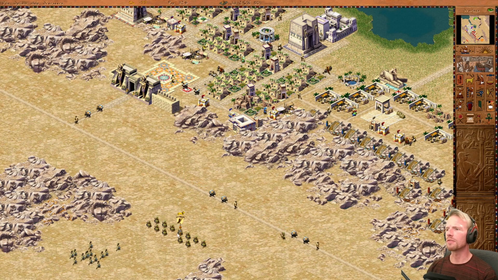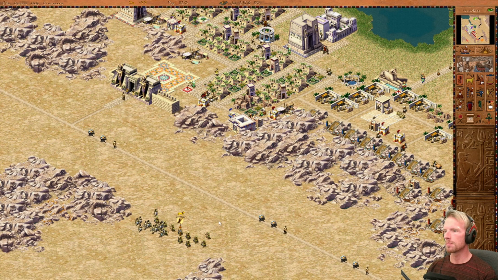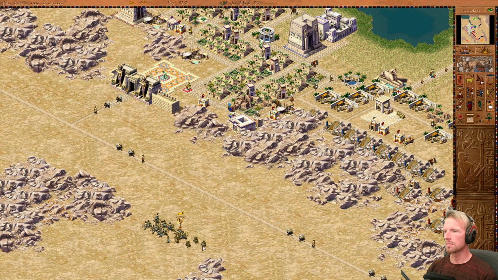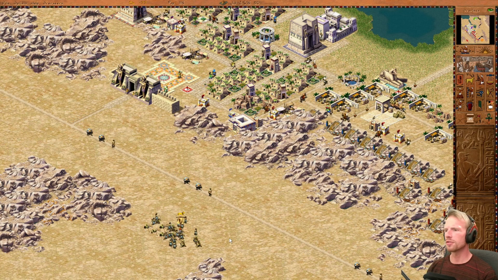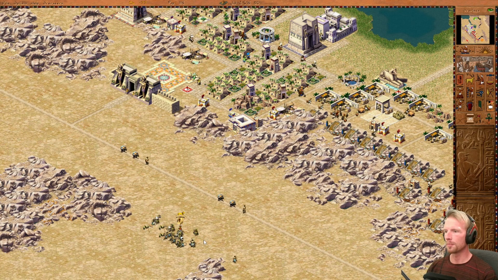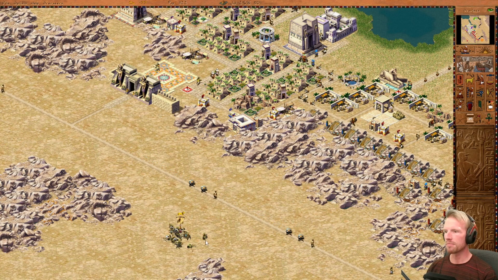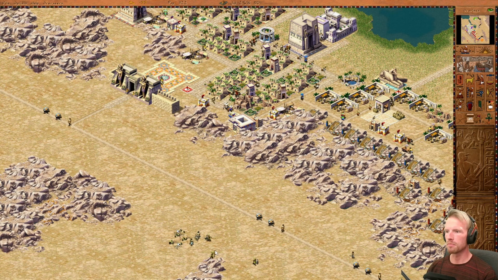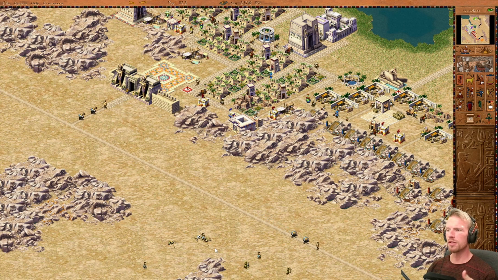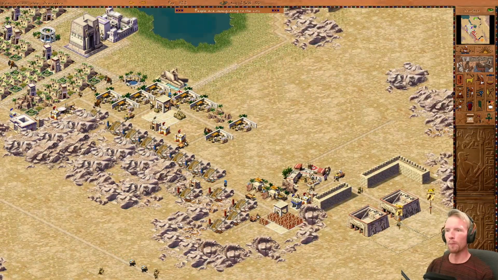I don't think we'll survive this. Doesn't look too good. And then again, they are fleeing and we are fleeing. Win-win, I'll say. But yeah, we definitely need to get this up and running.